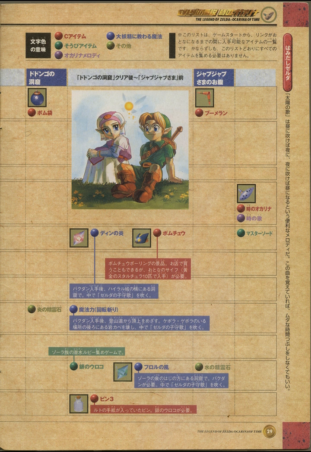The guide then details items obtainable in specific locations. For Dodongo's Cavern, it lists the bomb bag as an item to get after clearing Dodongo's Cavern, and before Jabu Jabu's Belly. For Jabu Jabu's Belly, it lists the boomerang as an item to obtain. Moving on, under Death Mountain Trail, it mentions obtaining Din's Fire, which is described as Great Fairy magic. The instructions state to go behind the Bombchu bowling alley in Goron City and play Zelda's Lullaby inside.